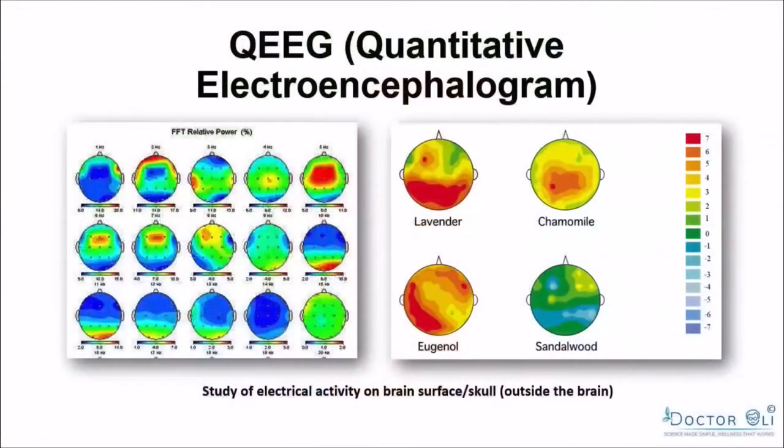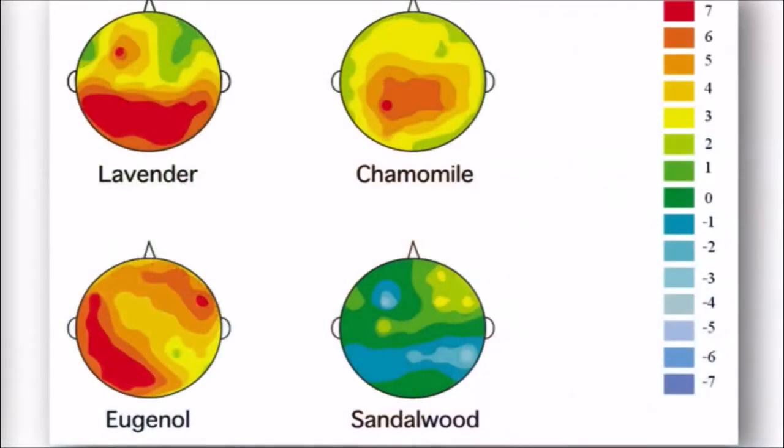But then I took this way to the next level. There's something we call quantitative electroencephalogram. And what that is, again, it's measuring your EEG, your brain waves, and then assigning colors to these different brain waves in the different parts of the brain. And so in this case, you see, for example, we assigned the color red to more slow brain waves, more the relaxing type of brain waves. And so it's not astonishing when you see lavender or chamomile are the ones that are really slowing you down, so hence the color red.